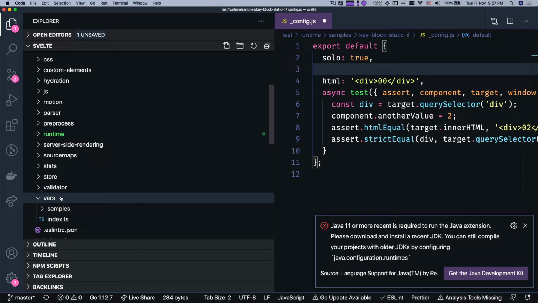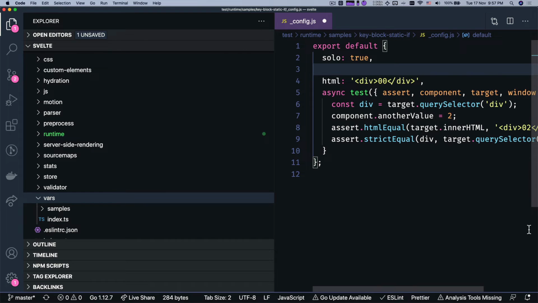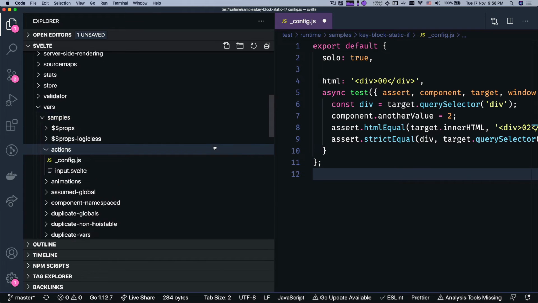Vars are test cases that track variables. So the input is a Svelte source code. What you test is that you will have a list of variables that are detected in that Svelte source code, and then it checks whether you flag them correctly, whether they are reactive or updated or used in the template, things like that, right? Okay, I can show you a quick example.